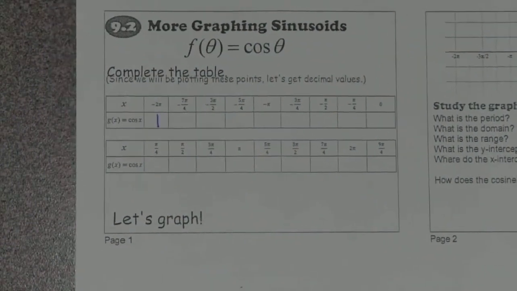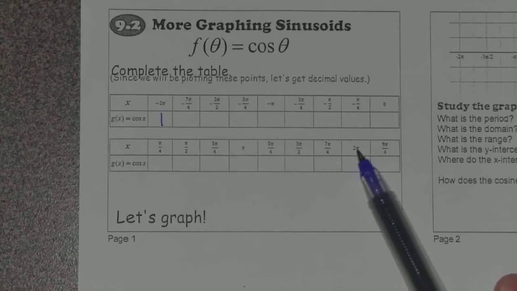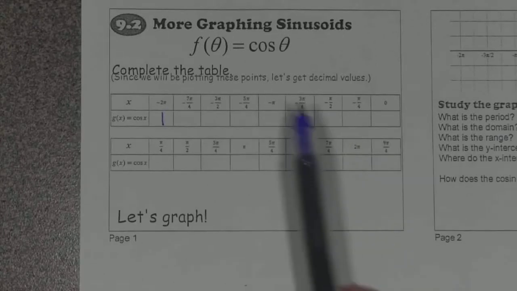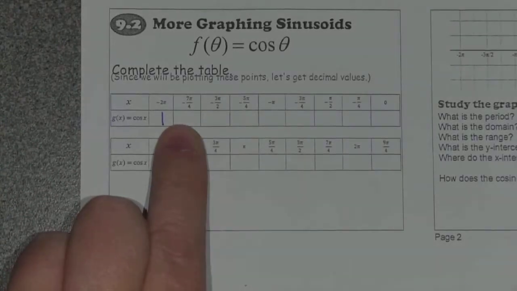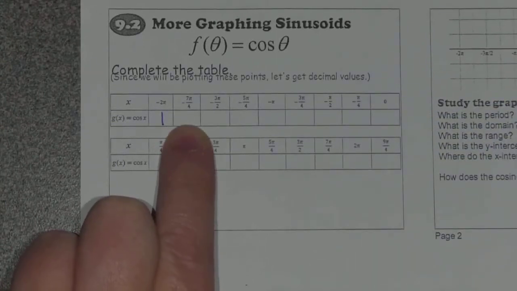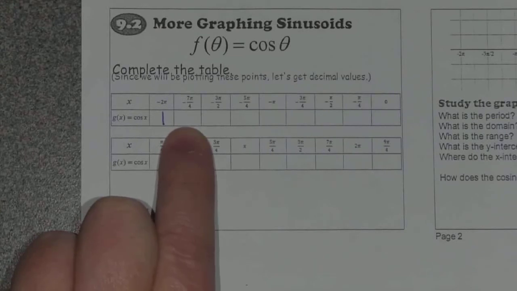Do you guys remember last time when we filled out this chart, we started filling out both charts at the same time to save ourselves some time? So we're going to do that same thing as we go along here, fill out both charts at the same time just to save time. Again, we decided last time that negative 7 pi fourths is kind of hard to decide where it is when you're going negative. So we decided that if we took negative 7 pi fourths and added a revolution to it, the 2 pi, then we would get its coterminal angle that we could look at on our unit circle chart.